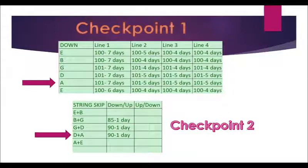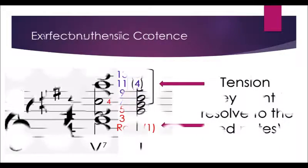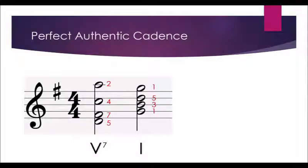Since we have been discussing lately the idea of resolutions, I thought I would describe one of the most common resolutions and how we can practice it. In music theory, this resolution is known as a PAC, or perfect authentic cadence, and it is a staple of Western music. This is your 5 dominant 7 chord going to your 1 chord in root position.